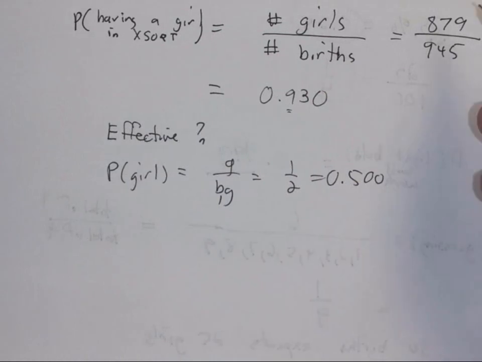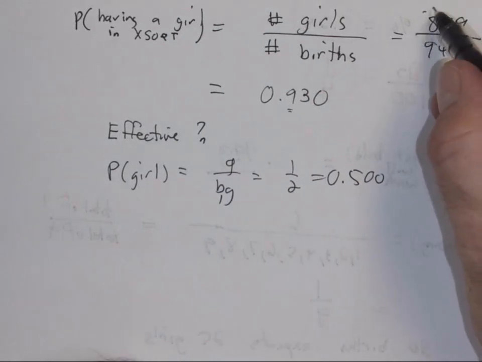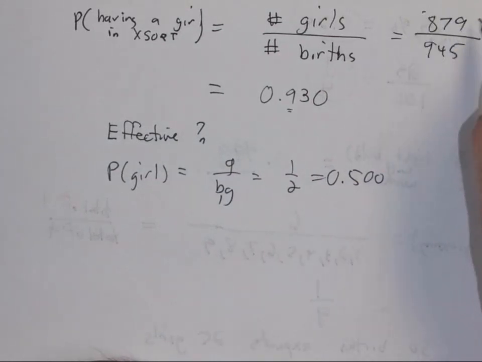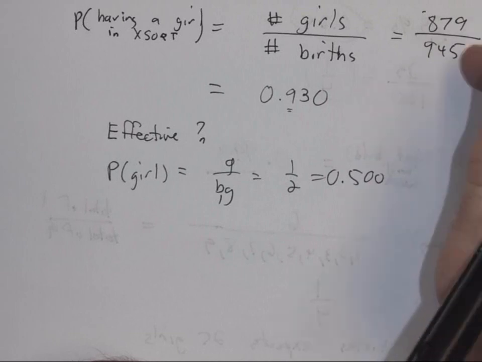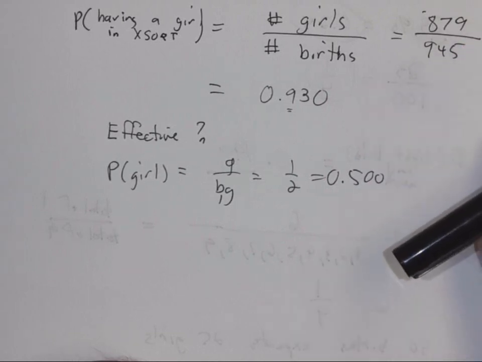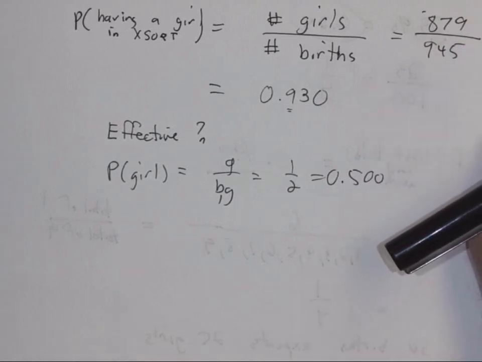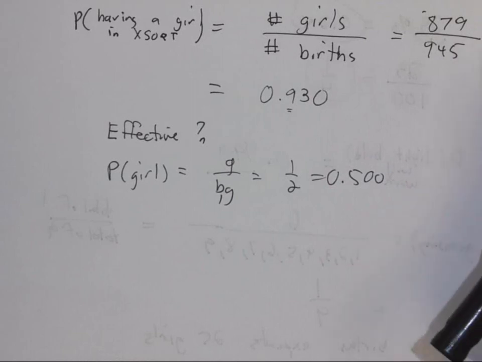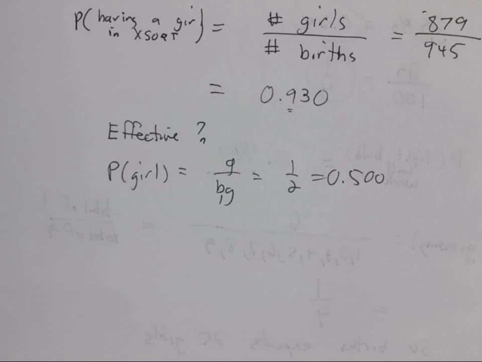Basically, if I asked you in the previous question, having 879 girls out of 945 births, you guys would have said that is significantly high, right? So it's outside the range of usual values. So if it's outside the range of usual values, the treatment's clearly effective, isn't it? Does that make sense that this can't happen by chance? Yes. Okay. What I mean by chance is the range of the usual values from significantly low to significantly high. That's all the possibilities of this happening by chance, right?